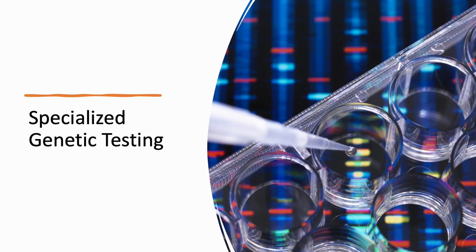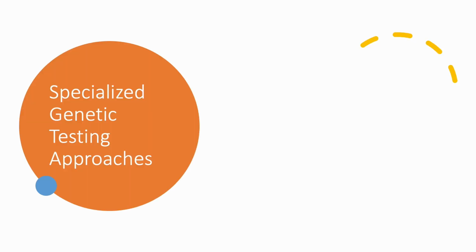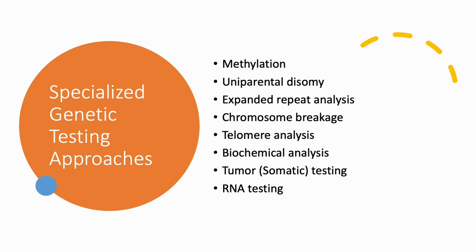Welcome to our fourth and final lecture on clinical genetic testing. This lecture will cover specialized genetic testing. The specialized genetic testing approaches we will cover will include methylation analysis, uniparental disomy testing, expanded repeat analysis, chromosome breakage studies, telomere analysis, biochemical analysis, tumor or somatic testing, and RNA testing.